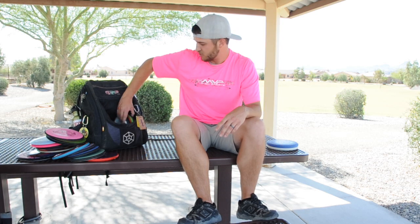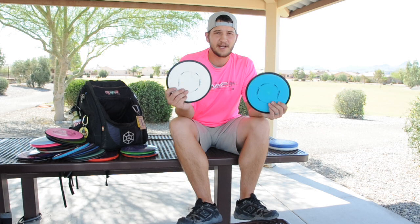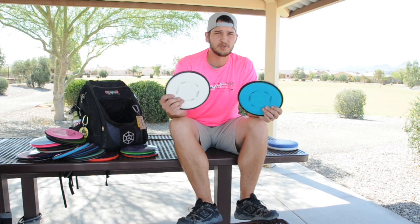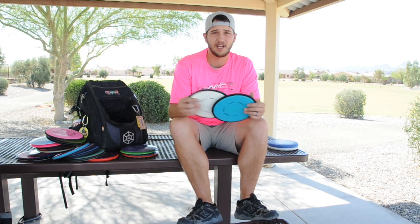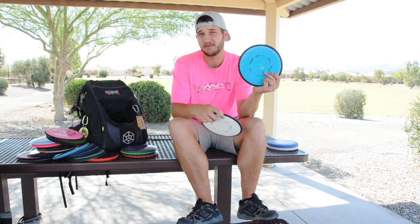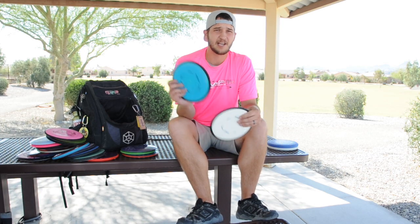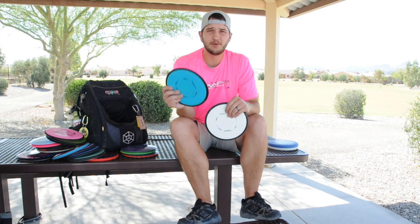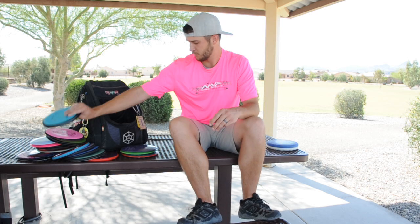After that, I'm getting into my distance drivers. Right now I'm carrying 5 different distance drivers. One of my favorites right now is the Motion. The Motion for me works very similar to a Firebird for most people. It's super, super overstable. It's got some really good distance potential if you really crank on it. But for the most part, I use this as a utility disc or a headwind disc. I carry 2 different weights, a 171 and a 155. The 155 is still just as stable as really anything else. I use these on huge hyzer shots, on really, really heavy headwinds, on big flex shots, and on forehand shots.